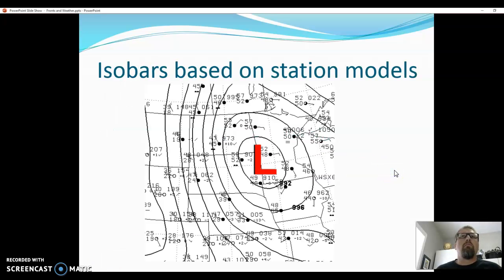All right, so moving forward, we want to be able to look at those maps, identify where the lowest pressure is, put an L there for low, and then start to draw circles around the low, showing where the areas of atmospheric pressure are the same. We're drawing those isobars in. That can get a little bit tricky in practice, and it's best done in pencil, and sometimes people have a difficulty doing that. Again, we can do the same thing with temperature, right? We can connect all the areas of equal temperature and draw isotherms.